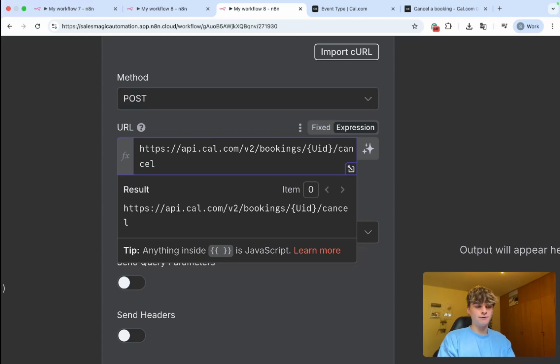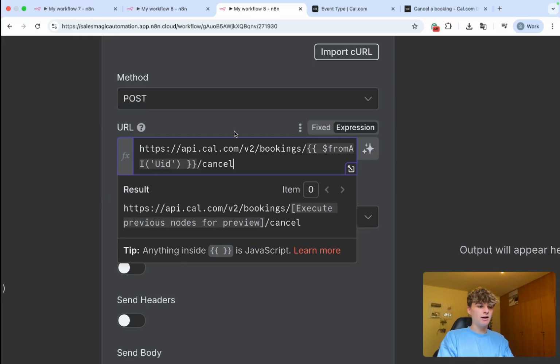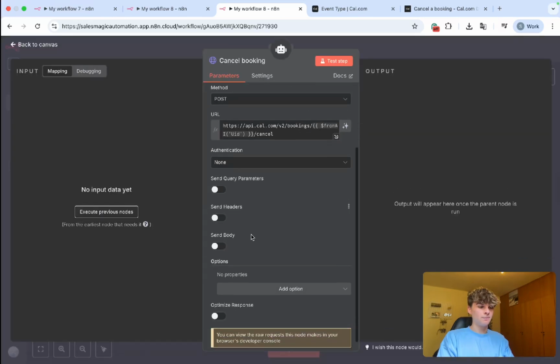So to minimize confusion, I'm going to remove the booking at the start and just name it UID. Then I'm going to format this so AI knows it needs to fill it in. I'm going to do another curly brace, $ from AI, open bracket, single quote, then go to the other side, single quote, close bracket, space, curly brace. Now AI is going to fill that in.